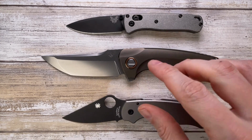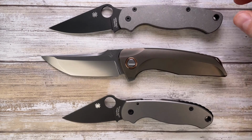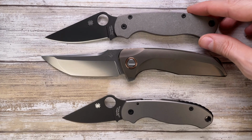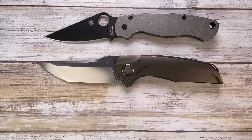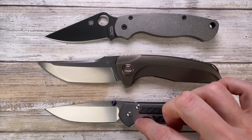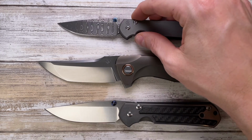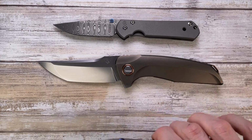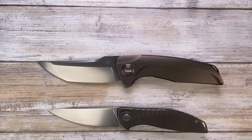Another couple options from Spyderco. You've got the Spyderco Para 3 and the Spyderco Paramilitary 2, which are, again, both smaller. The Spyderco just a smidge smaller than that. And if you check a couple options from Chris Reeve Knives, you're going to be able to see that the large Sebenza 21, it's again a little bit smaller than that, and of course the small Sebenza 21 is smaller than the Hokkaido.